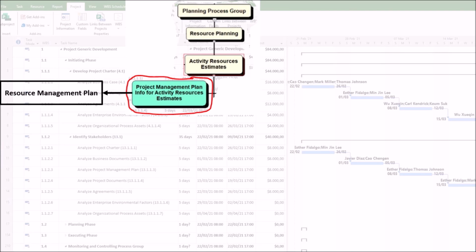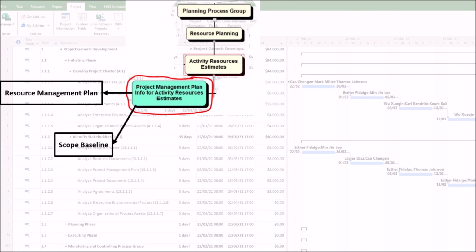1. Resource Management Plan. This is the most direct component. It defines the approach for estimating, acquiring, managing, and controlling resources. It answers questions like, first, what methods will we use for estimation, such as bottom-up, analogous? Second, what are the rules for using historical data? Third, what are the units of measure for resources, such as hours, days, tons? Fourth, what are the identified resource calendars, such as team availability, shift patterns? Fifth, how will we handle team member safety, onboarding, and release?